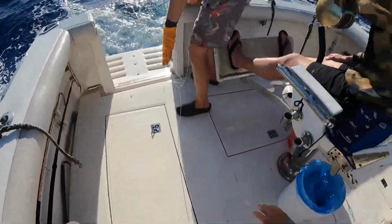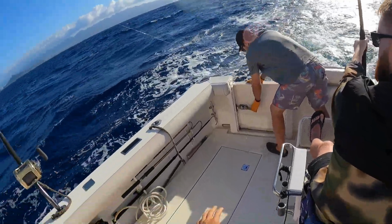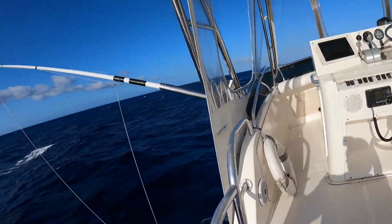All right, guys. Beautiful. Not a giant, but we're on the board there, so we'll let that guy chill out for a second, then we'll take him out and get photos. Beautiful. All right, a little Mahi Mahi there, just about a 5-pounder. We'll take it, get us started off here. Get everything set back up and keep moving. Just throw that in the bucket and then move on to your long corner.